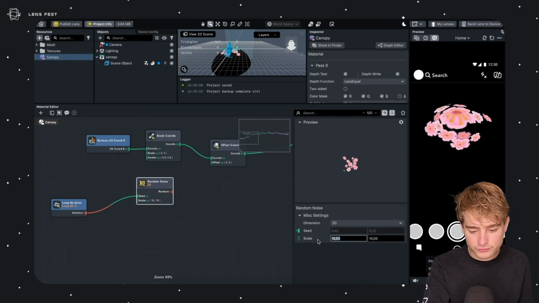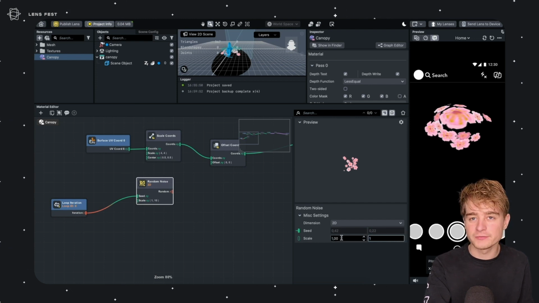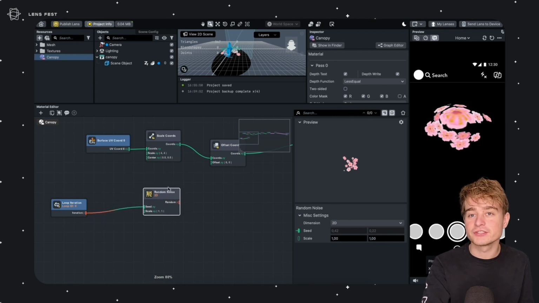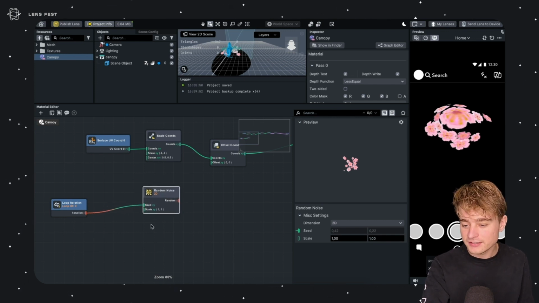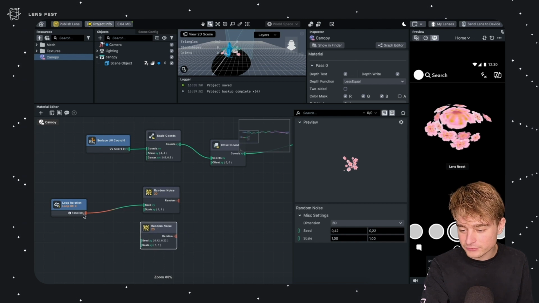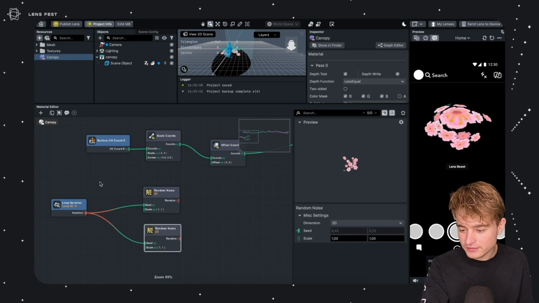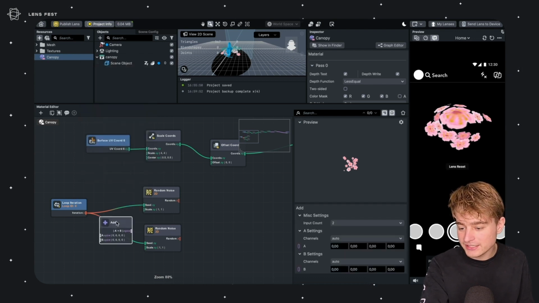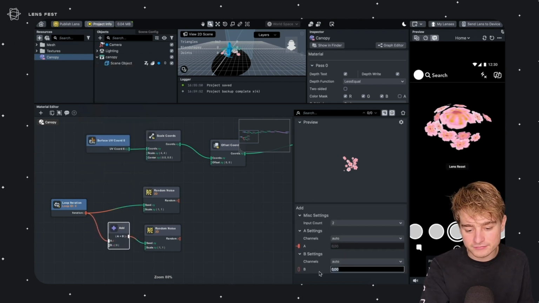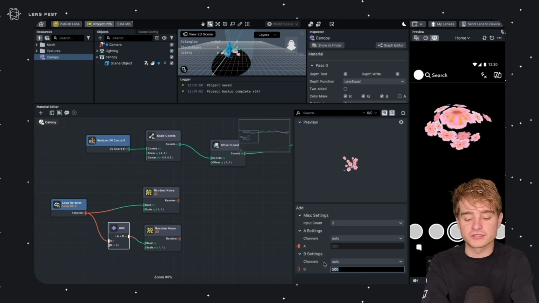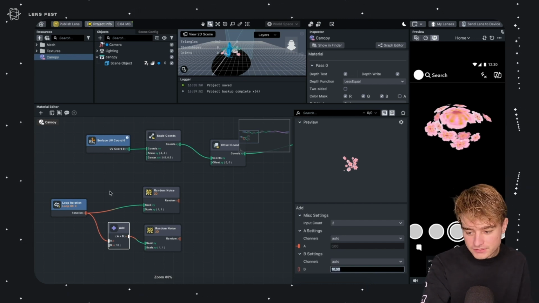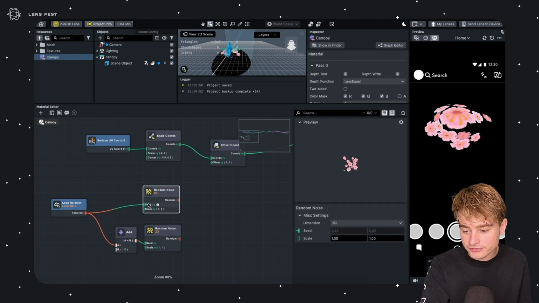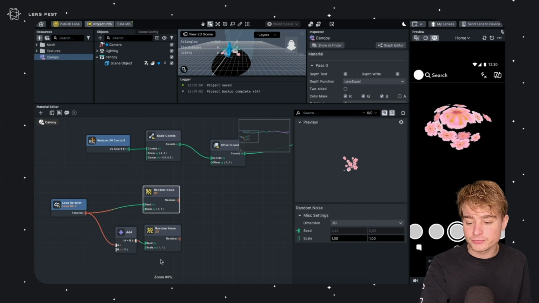So let's set the scale to 1, by the way, because we want every value to be a unique new number. So this will just give us 0 to 1 values for each loop that there is. And I'm going to do the same thing for the Y direction. So I'm just going to copy it and connect it. And then to make sure that these inputs are unique, I'm going to add just any number in between here, something that's higher than the amount of loops that we're using, like 10 or something. Doesn't really matter. So now these two seeds for the random noise are unique, so the random noises themselves will be unique.